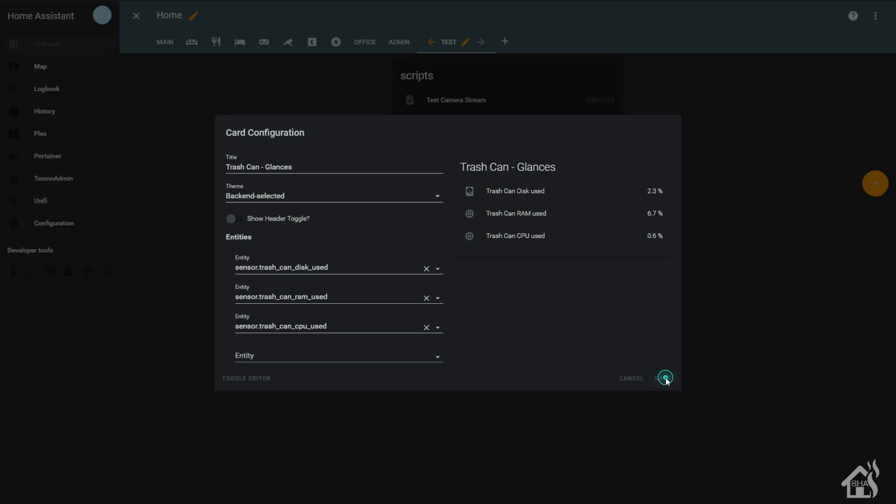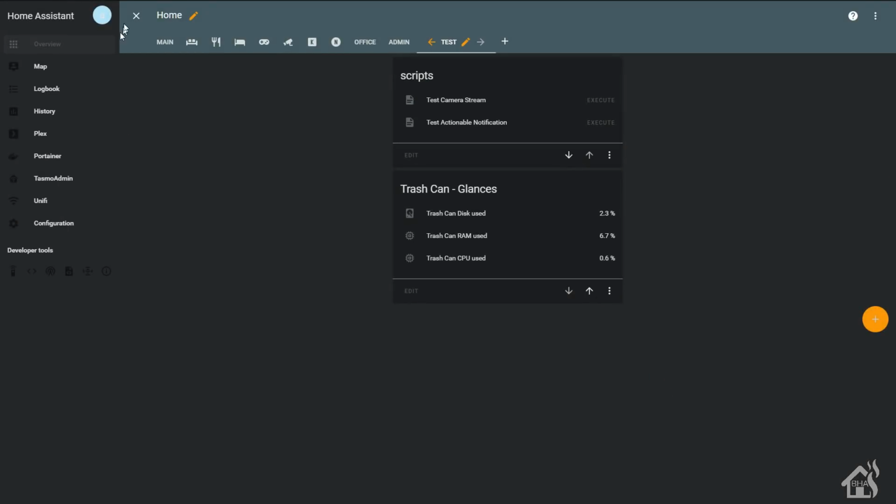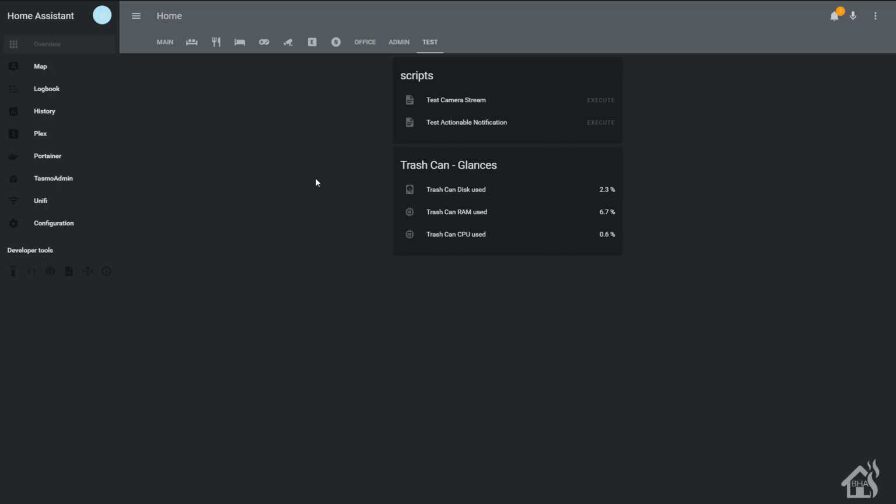And as you can see, now we have a little card in Lovelace that has our disk use, RAM use, CPU use, all in percentages. Everything looks nice and clean. It is pulling all that from Glances and that login script that we have set up. So that's it. Now we can create automations with these if we want. Like I said, you could set up an alert for if your disk is running low or something like that. I mean, there's tons of different options there. Let's move over to the last step.